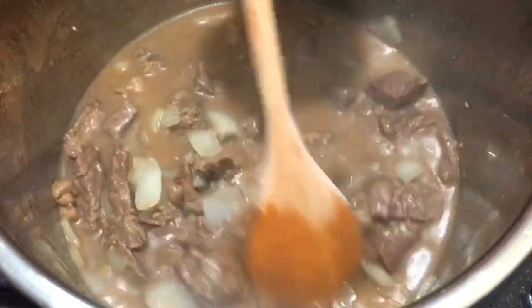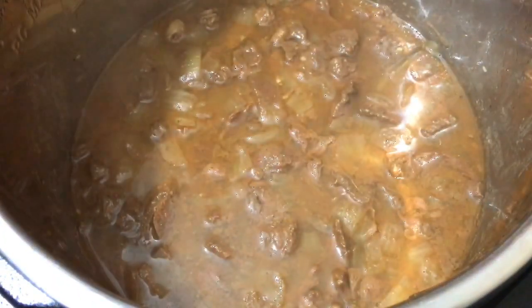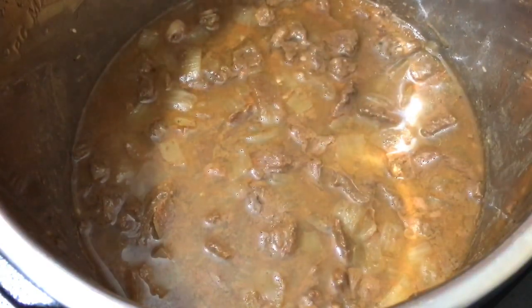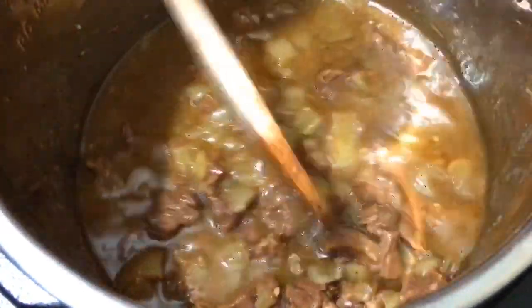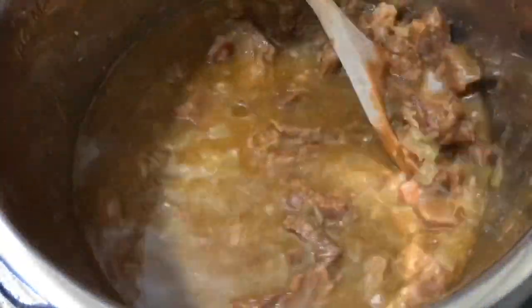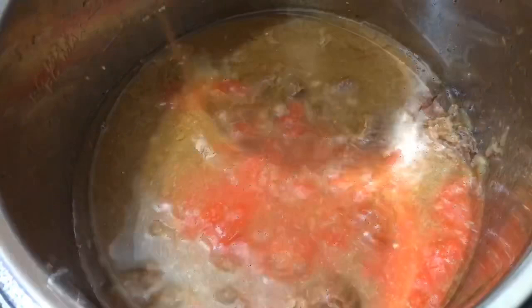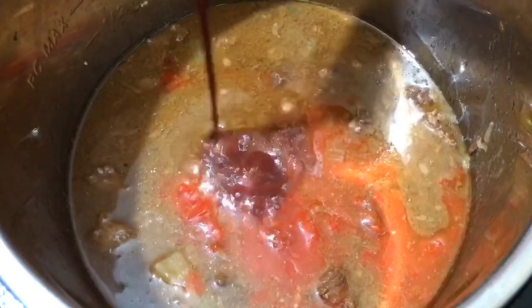Now guys, the total cook time for this beef stew is going to be about 1 hour and 30 minutes. I'm going to cook this stew meat for 40 minutes only, and here it is. I cooked it for 40 minutes, okay? So I say about 1 hour and 30 minutes because the total cook time is going to be about 1 hour: 40 minutes for the stew meat. Then I go in with the potatoes, that's another 10 minutes, which is 50. And then when I go in with the veggies, that's about 7 minutes, which is almost an hour. So I just guesstimate 30 minutes because you guys know the pressure cooker also needs to be able to get up to pressure, okay?